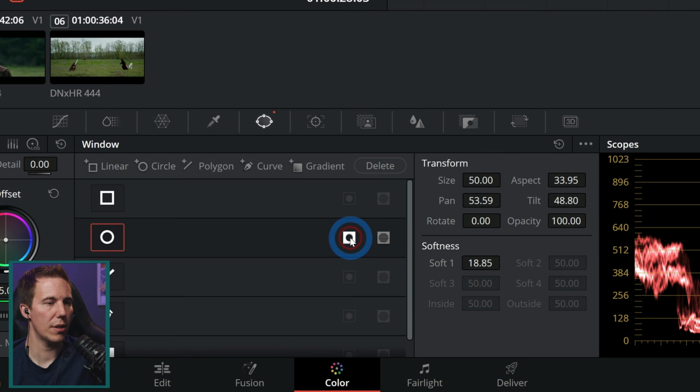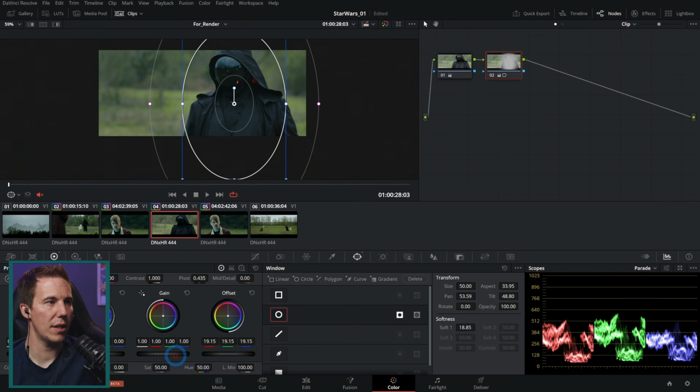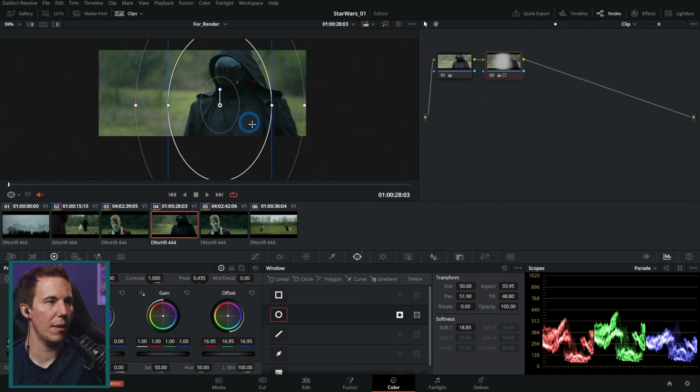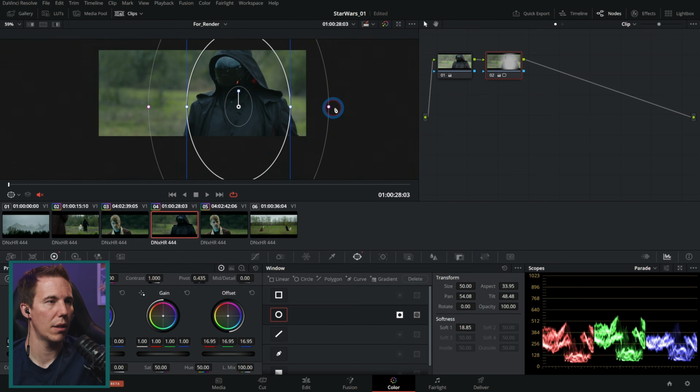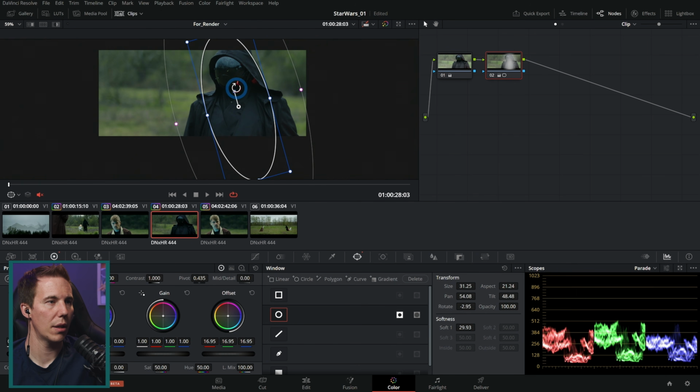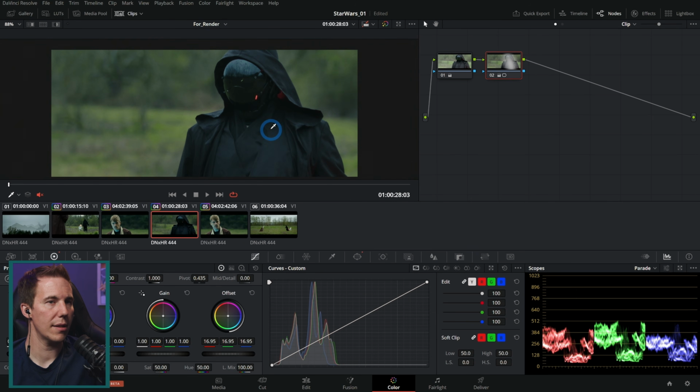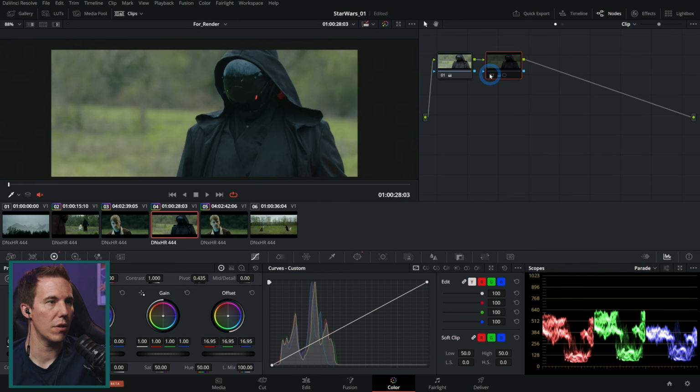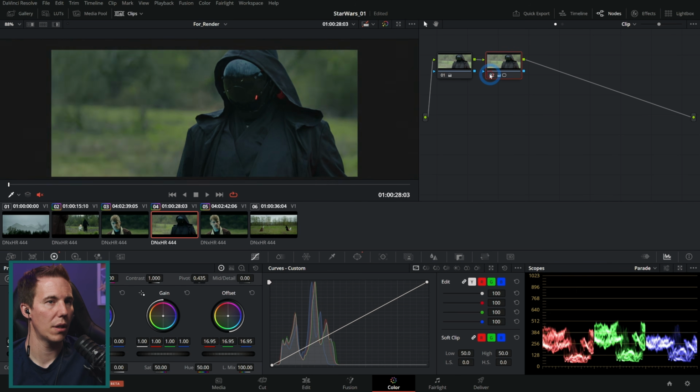And we'll switch this to outside, take the offset down a little bit for everything else. Now it's going to be hard to get him to not look like he's glowing. So we'll just soften this a little bit. Something like that. That's going to do a pretty good job here. So here's before and here's after.